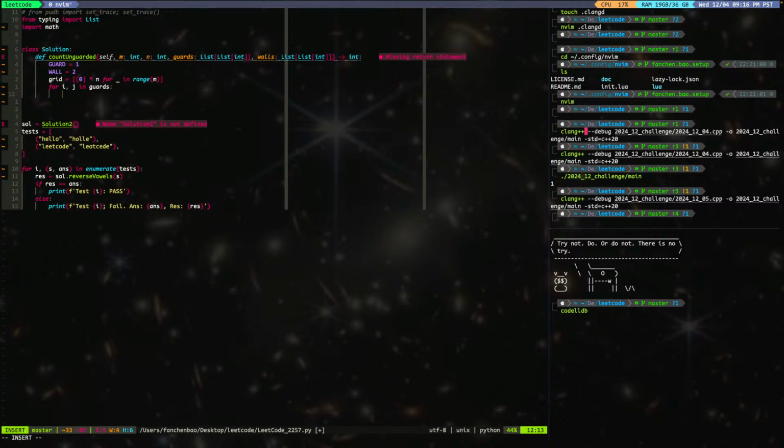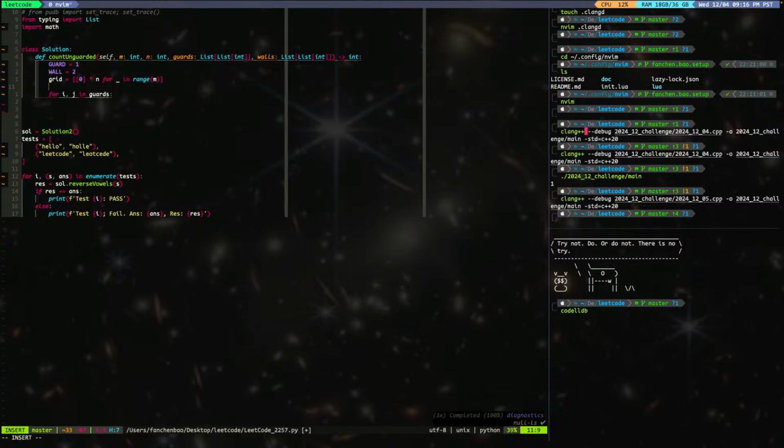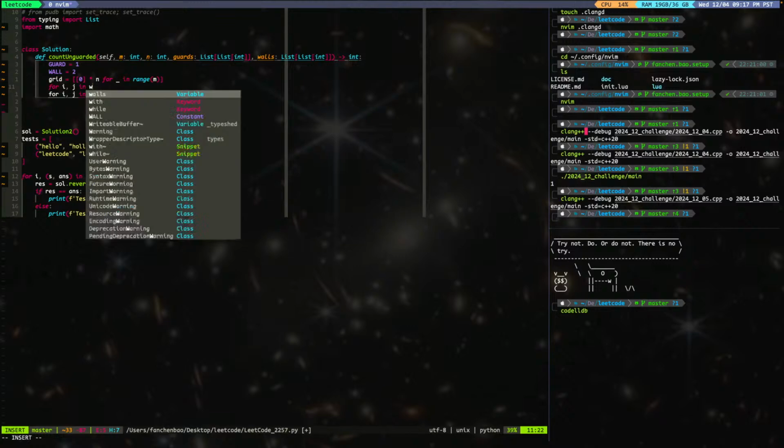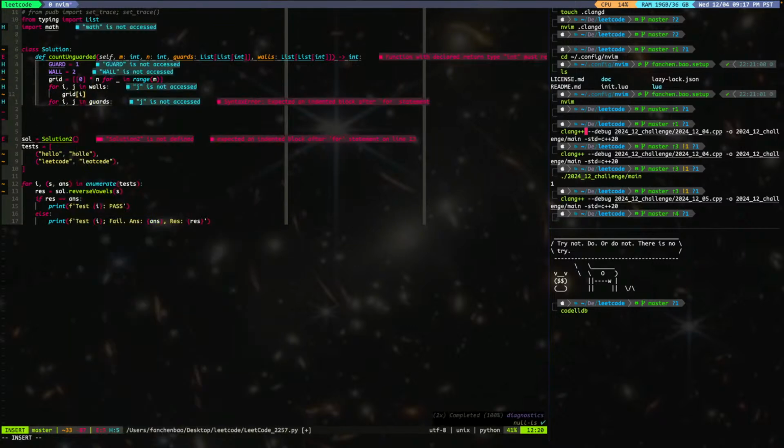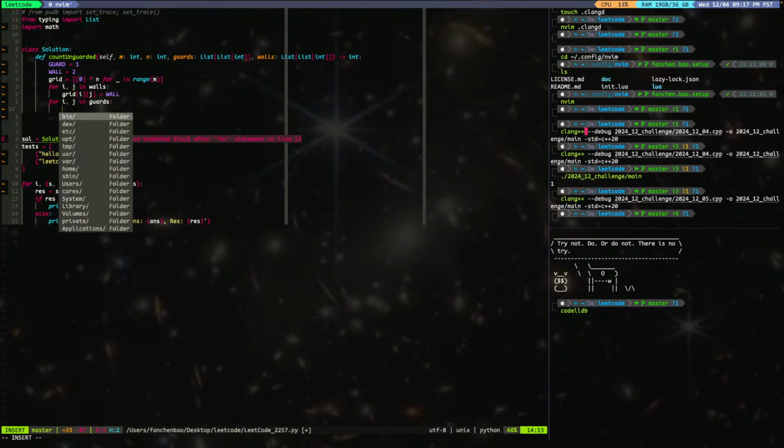Walls. All right, I think I need to go walls first. For ij in walls, grid ij equal to wall. Okay. And then we can go horizontal, right?